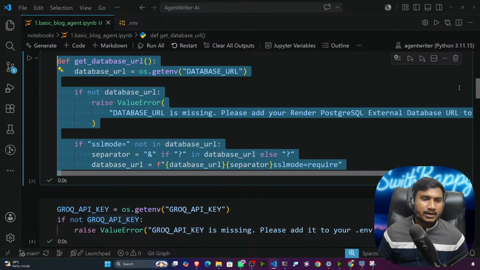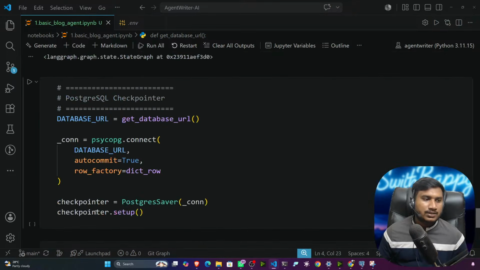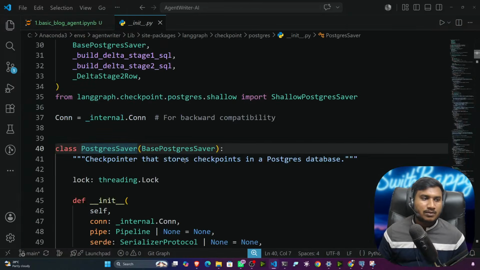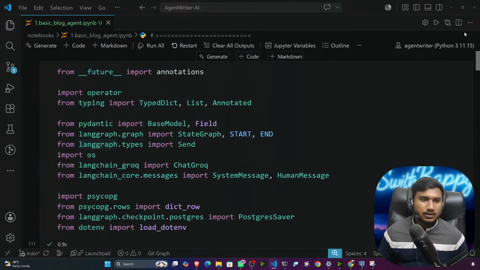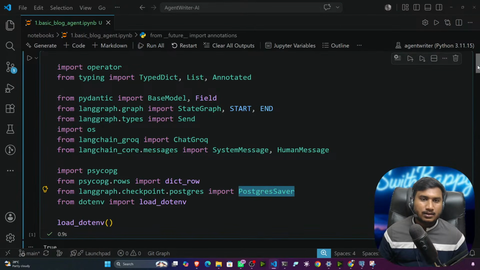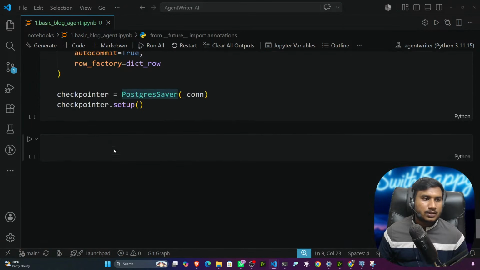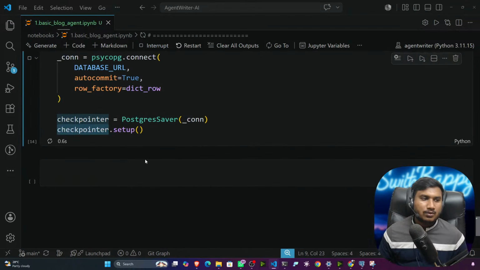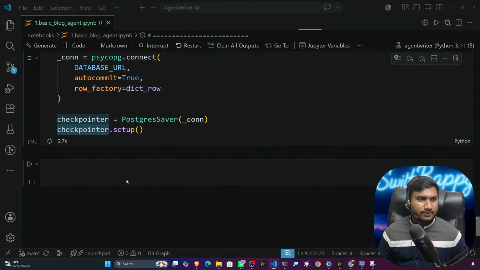It basically returns the database URL, and we are receiving it. Then we are making the connection with my Postgres server, and this connection string we are giving to the Postgres server. This library we have already imported. This will return the Postgres checkpointer object, and we have to pass this checkpointer object into my workflow. Now let me compile the graph.